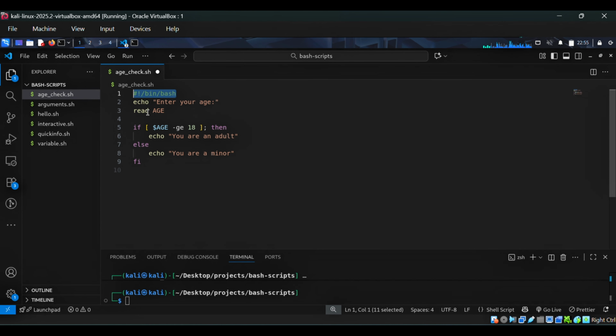Also from here, you can see that we are getting the values dynamically because we are defining the variables here and we are just calling them inside our conditional statement block. Now that we have a good understanding of comparison operators, let's now move to file tests.